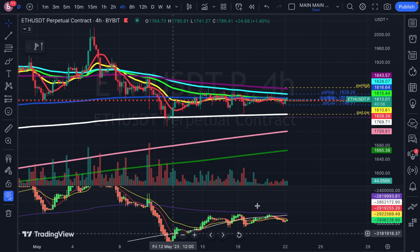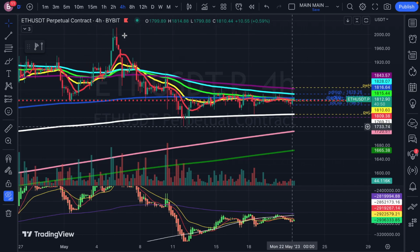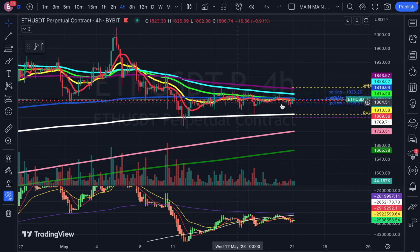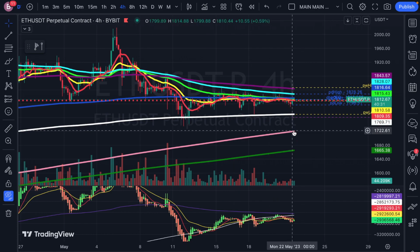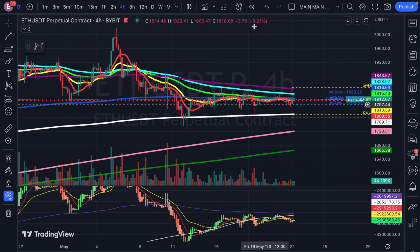Through cumulative delta on a 4 hour time frame, it looks like the short is more advantageous for a liquidity grab of the low before you can even try to come to these higher points. You had lower highs this whole time. You thought you had a break of structure of going upside, but these are all lower highs again. For it to not take out this lower high here would be very surprising to me. I think you would probably take that out first and then look for a reversal when you get the opportunity. So just keep that in mind.